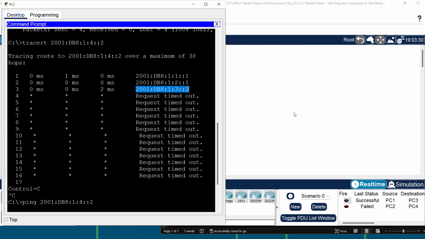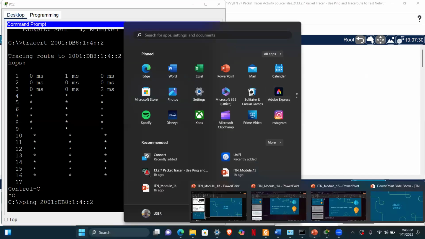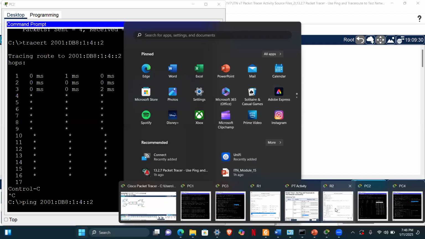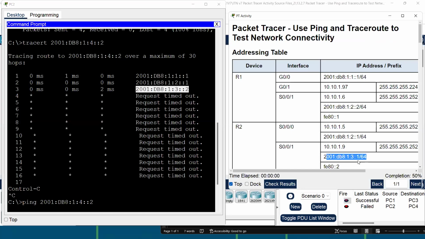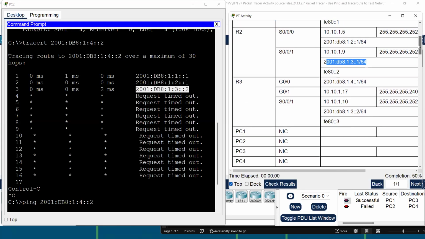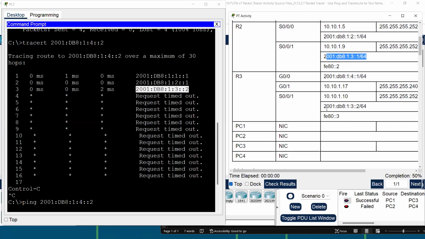DB8:132. This is the last check that we got correctly. So if we are to verify it, 132, it's going to be on router 3. 121:32. This is the last one.